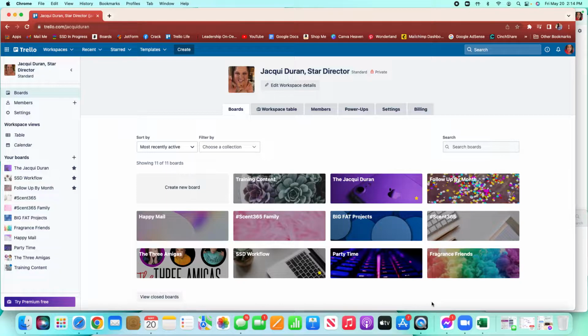I do have a paid version of Trello, so I am on one of the paid tiers. However, as you're just getting started, if you want to give it a try and see if it's going to work for you, then most certainly you can do pretty much everything that you'd like to try with the free version. You do not need to immediately start out with that paid version.